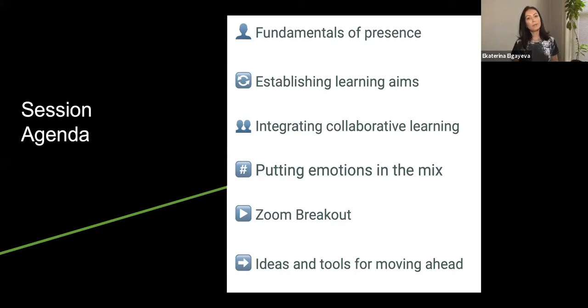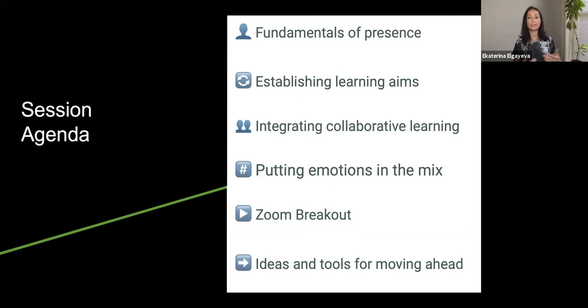We're going to talk a little bit about the integration of collaborative learning, because at the root of it, this session is really about facilitating collaboration between the students in a way that can build on your concepts, your theories, and all of the models you're introducing. In the forthcoming section, we're going to talk about emotions, because not only has COVID been an emotional roller coaster for all of us, inclusive of our students, but there are also some additional dynamics happening behind the curtains, as it were, in the LMS or wherever you might find yourself facilitating virtually.